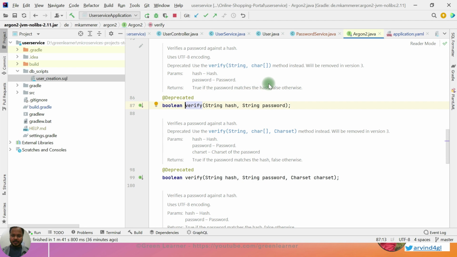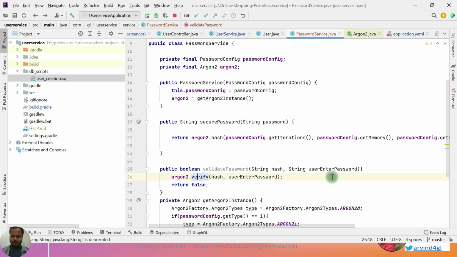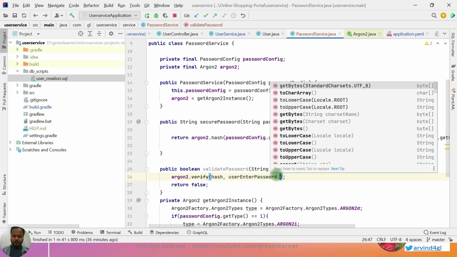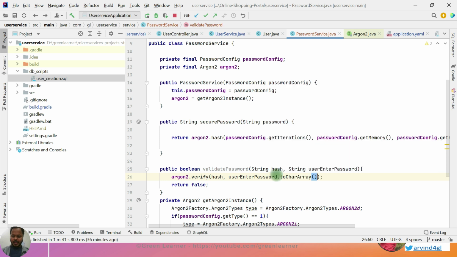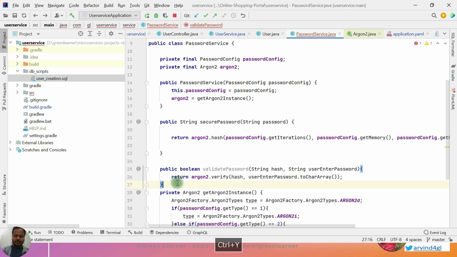It is deprecated. Okay, so I think I know this problem. It is going to take a char array, so that is string, it is not accepting. So toCharArray is the one, and that is not the deprecated one. So return this one, boolean, not this one. I can directly return this one. I do not need this line. So why give it another one?